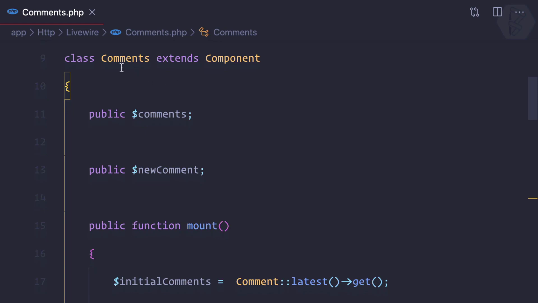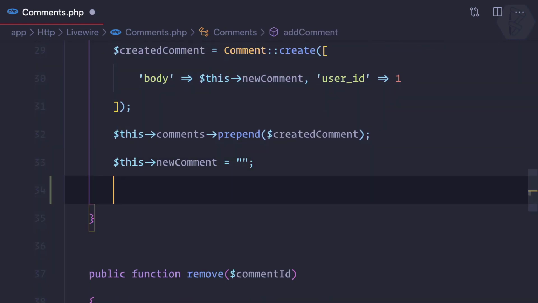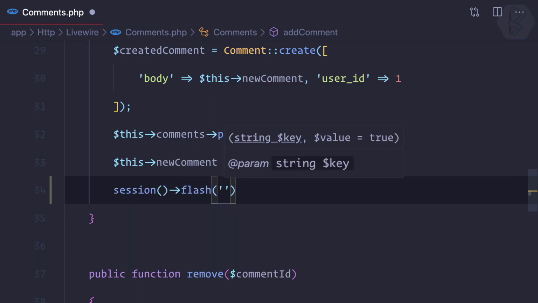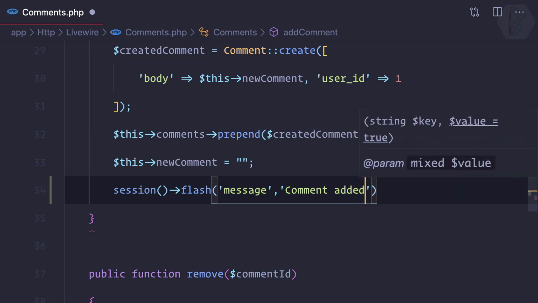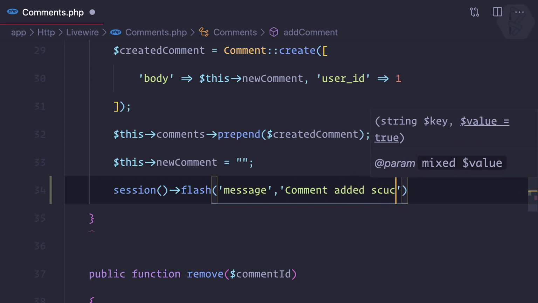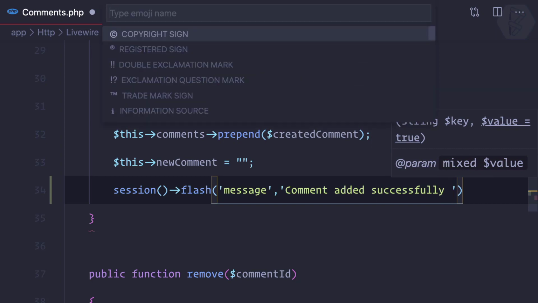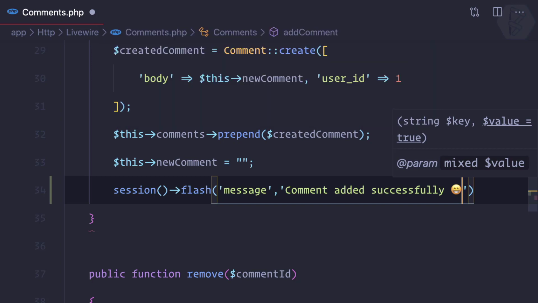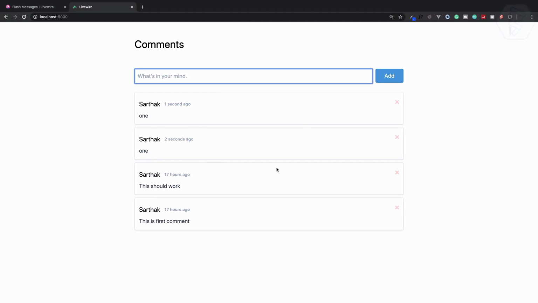And when we are adding the comment, just after that we can simply use the session helper and create a flash message, and the name of the message is message, and I can say comment added successfully and with a smiley. So smile like this. Okay, so this is added.